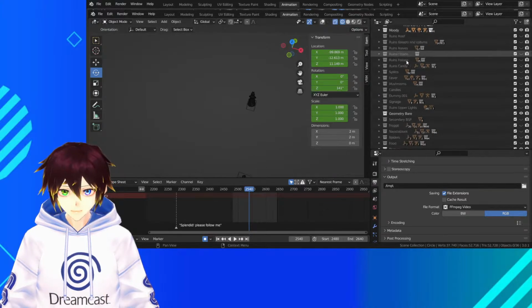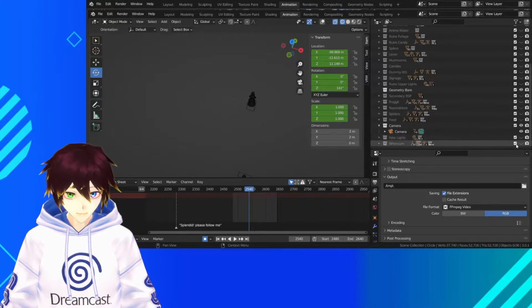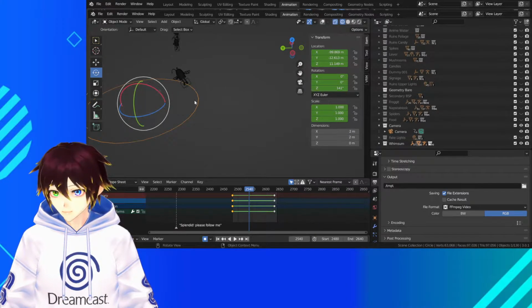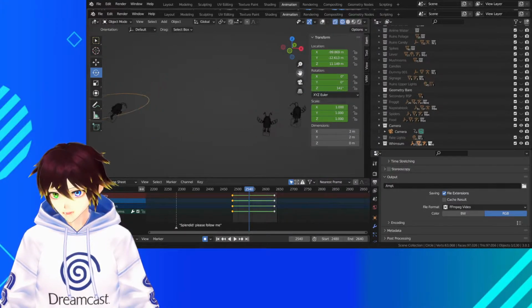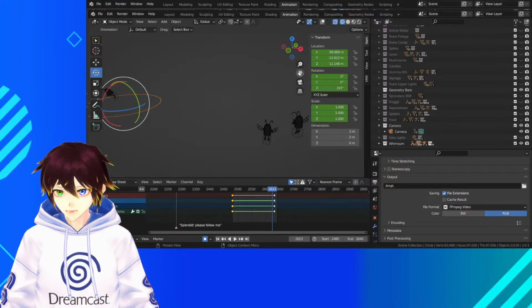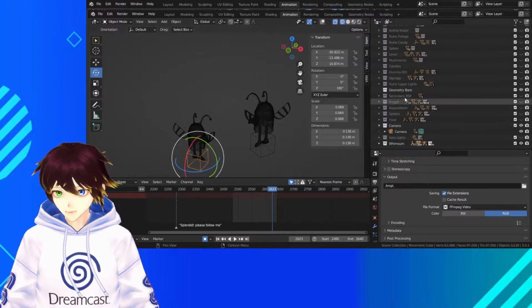Okay. So I got that guy flying around, that's fine. These other two are animated to just float there.